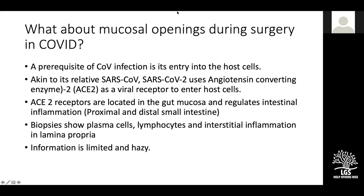But one question I want to ask you is whether just routine suctioning, because we have to suck out a lot of blood during cardiopulmonary bypass, produces any aerosols. I'm sure it will be producing aerosols, isn't it? It will, sir. The only thing is, all these things should happen in the initial transient viremic phase, which should be brief. That is, we should be unfortunate enough to operate on a patient who has a transient viremia and is not sick enough to have symptoms.